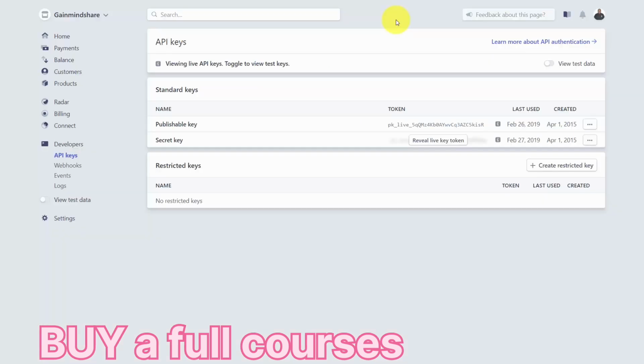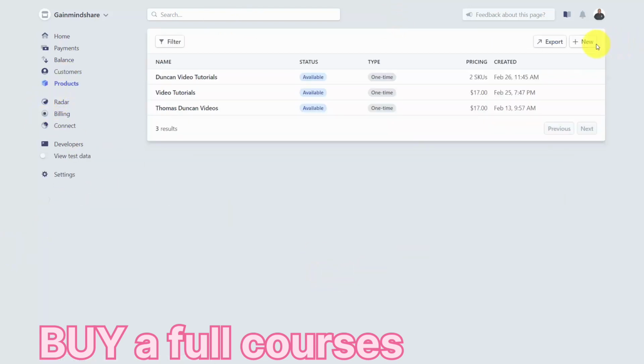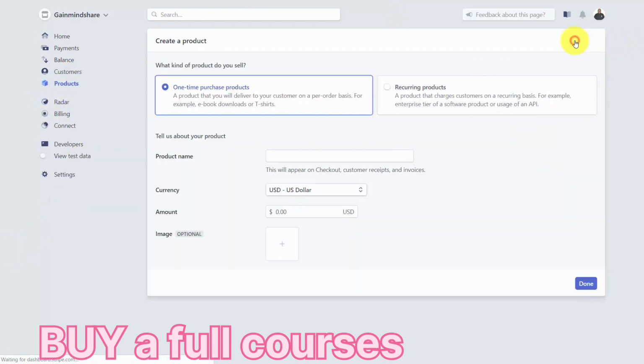Welcome back. Now, in the first part of our live example, we're going to start by creating a product inside of our Stripe account. And if you go to the products area, what you're going to do is click this button that says New. We're going to create the product name, and we're going to decide that it's going to be a one-time purchase product. We're going to work in our currency, and then we're going to decide an amount.